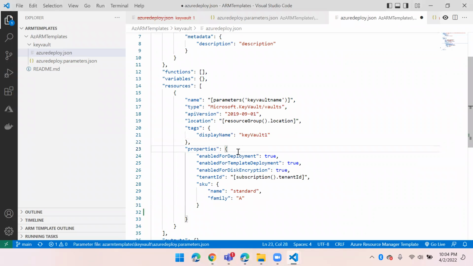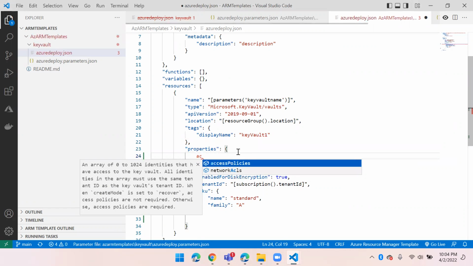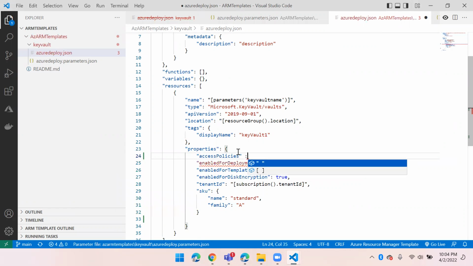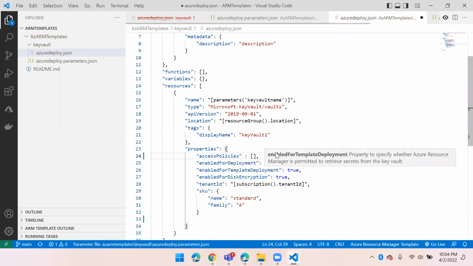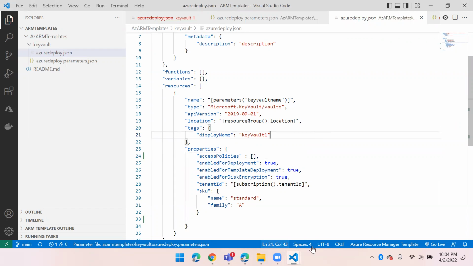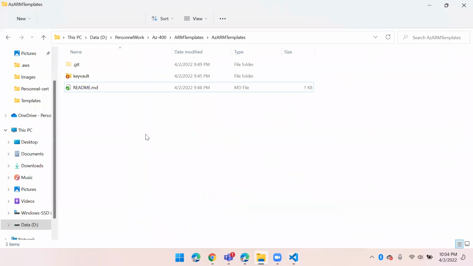Oh, I think we have to give this access policies, but let's give it a blank and put a comma here, and save this, and let's push this now.